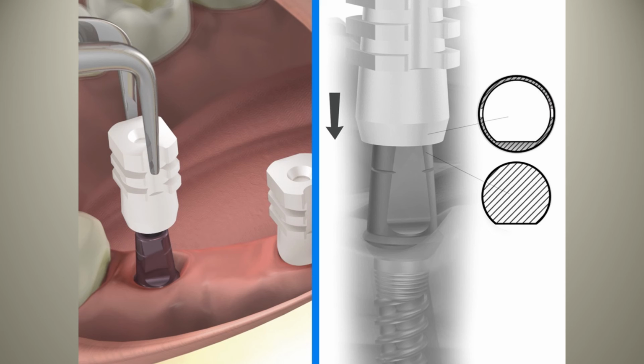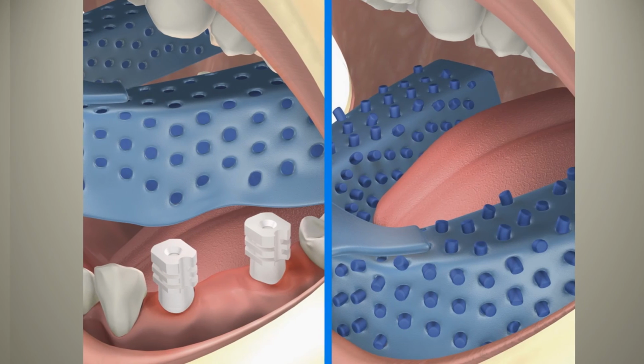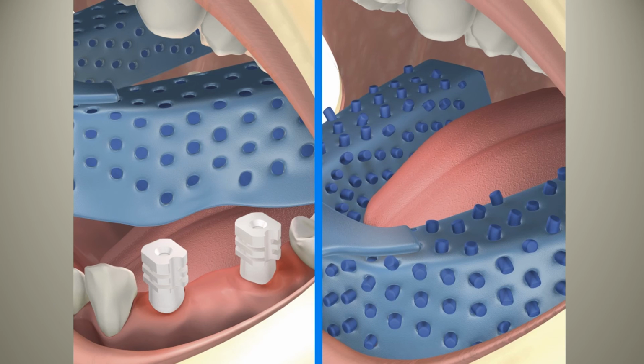So once you've done this, it's just a matter of taking some form of an impression tray with some type of heavy body impression material. I personally like using a squirt of light body impression material, not for accuracy, but for detail of the adjacent teeth, just because it gives that much more provocative information to the lab. Some people don't advocate using light body impression material with implants. I am of the opposite.